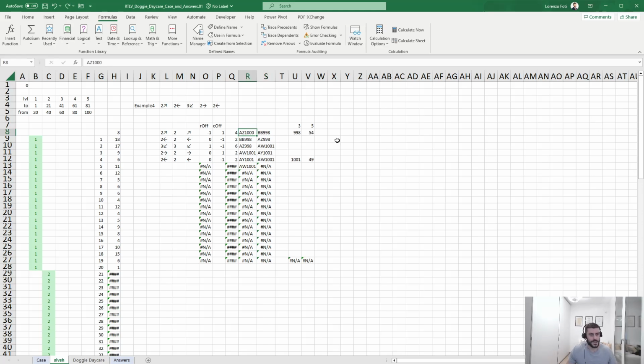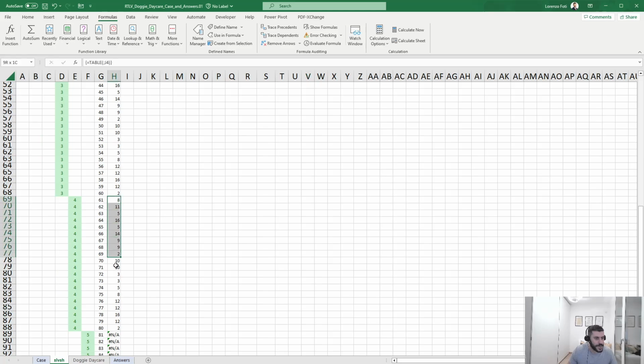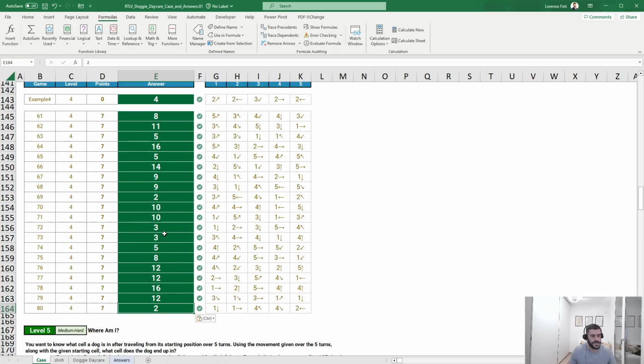Yeah, it's simply because this is the starting cell, not the end cell of the first movement. Okay, and in fact, it is 4. You can see how easy it is to get lost in a glass of water. I don't know if this is an English sentence, but in Italian we say it like this.